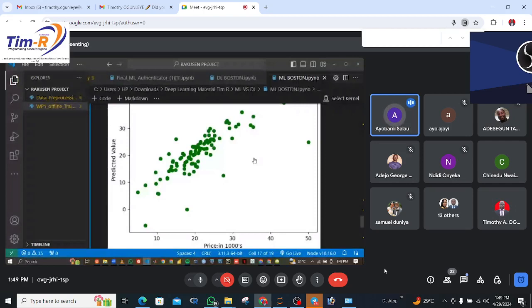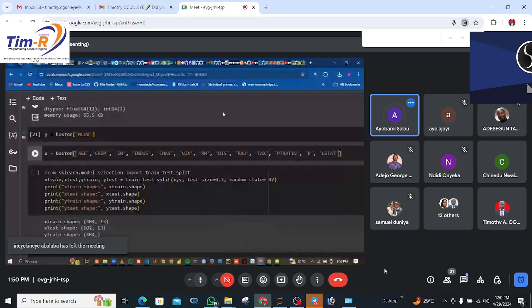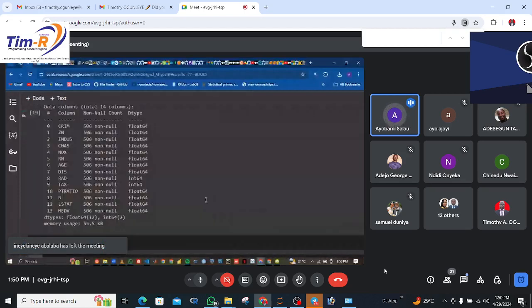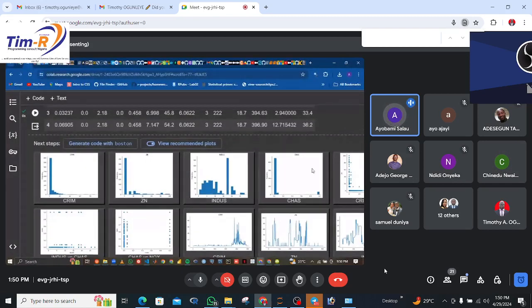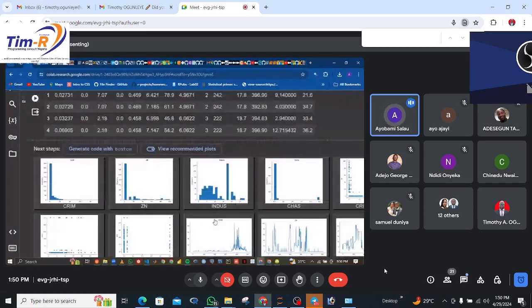For example, I think we saw something of such when we were looking at the recommended plots here. You can see this one is left skewed. You can see this one too as well. But this one is even more bimodal or something. You can see this one as well. So maybe we should try and normalize this, and this also.